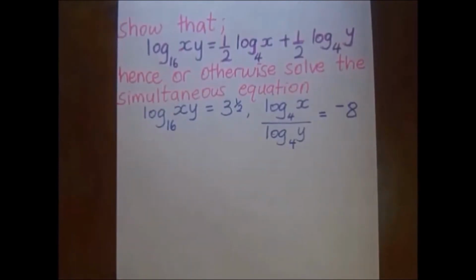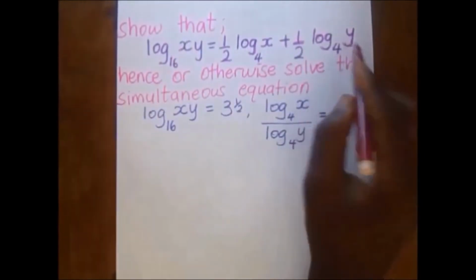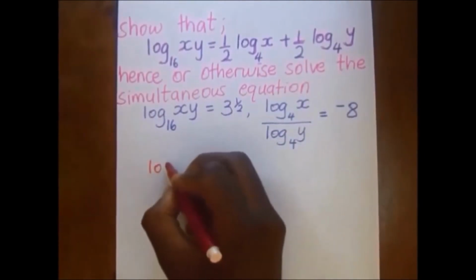The first example here is asking us to show that log of xy base 16 is equal to that expression. And after showing or proving that, we are asked to solve the pair of simultaneous equations that you're seeing below there. So we begin. We're supposed to show that this is equal to that. So we start from this side.